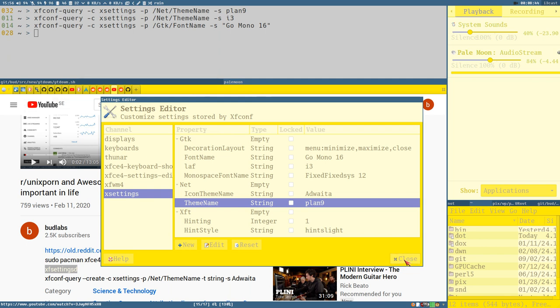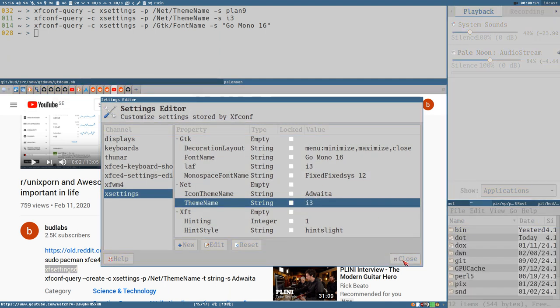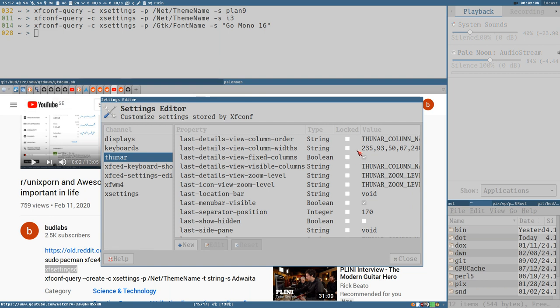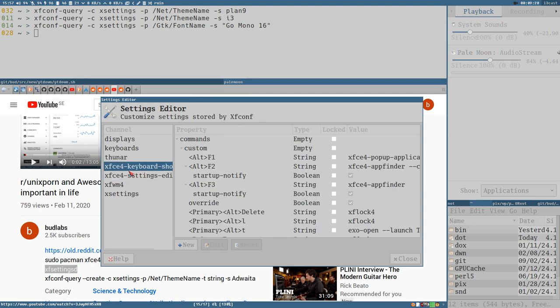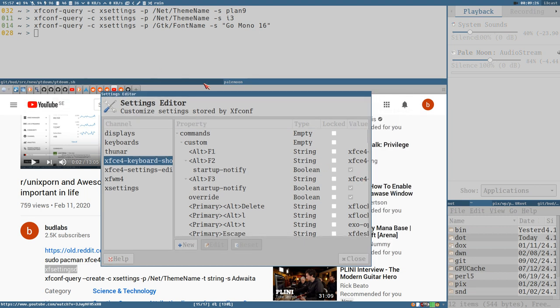Yeah, and I think that's enough for this video. Let's change back here to i3. I guess this is quite a convenient way to edit themes now. I know I bashed this XFCE settings editor program a while back when I was doing the Thunar videos, but it feels like they have updated this program since the last time I visited it. Right, and then we got these weird XFCE settings, which I guess doesn't matter. They don't apply if you're not using XFCE. Weird names on all of these things.